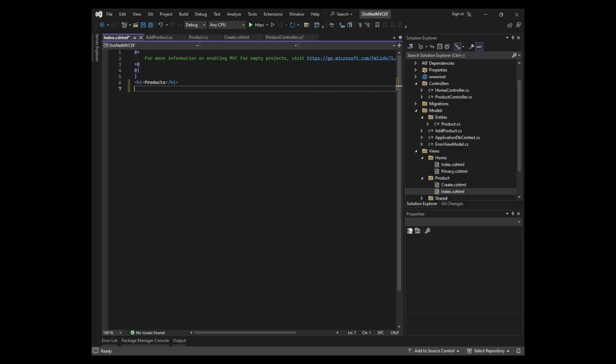So to add a button, we are going to utilize anchor link, but with the help of CSS, we are going to shape it as a button.